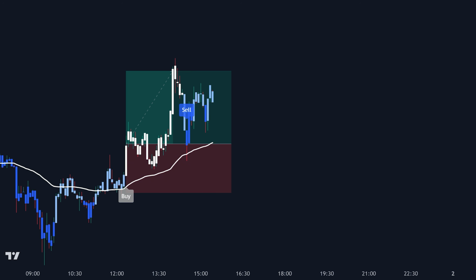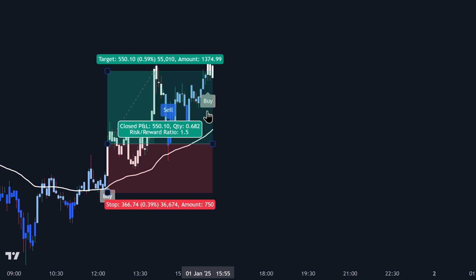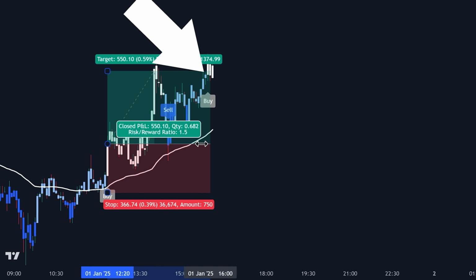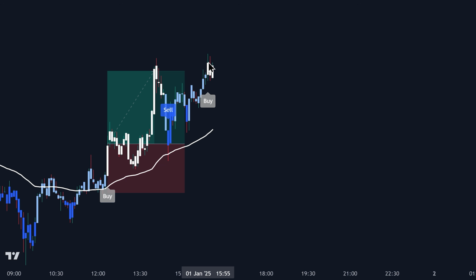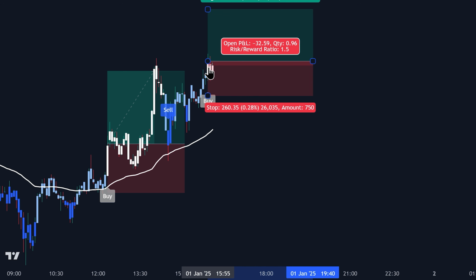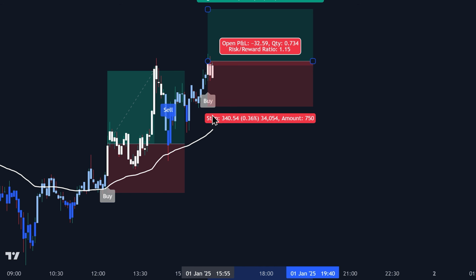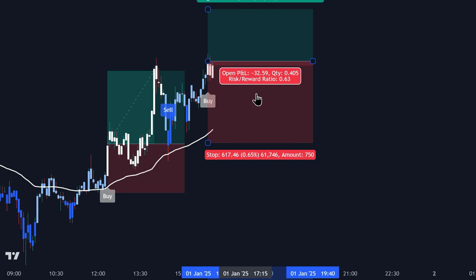Next, we get another buy signal from the range filter indicator. As per our initial rule, we ensure that the price is still trading above the FRAMA line, so this is a valid trade. However, in this case, the buy signal appears quite far from the FRAMA line. If we were to enter this trade and place our stop loss just below the FRAMA line, our stop loss would be quite large, which isn't ideal.